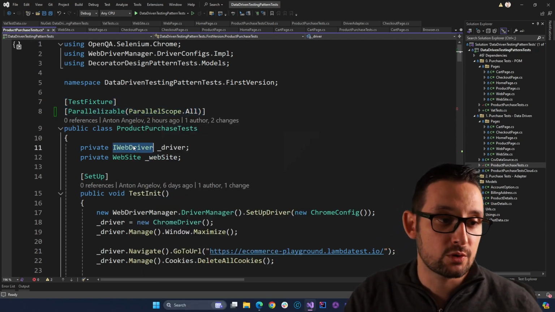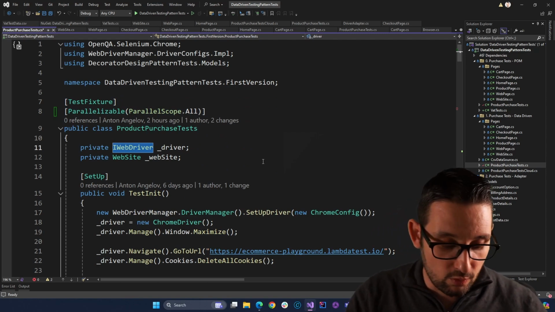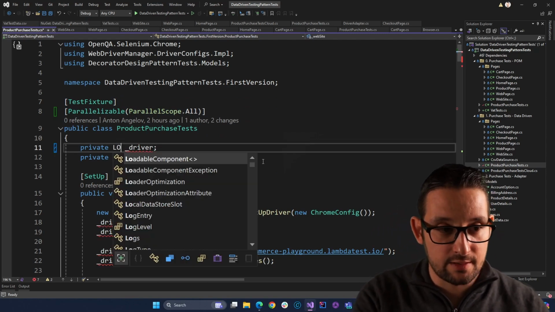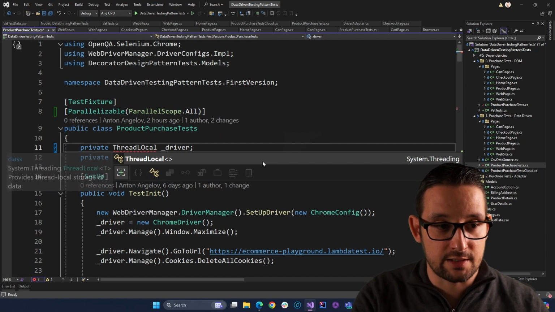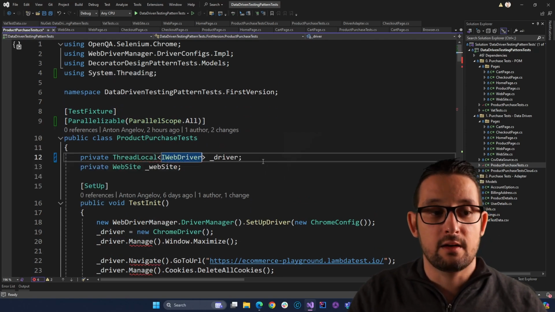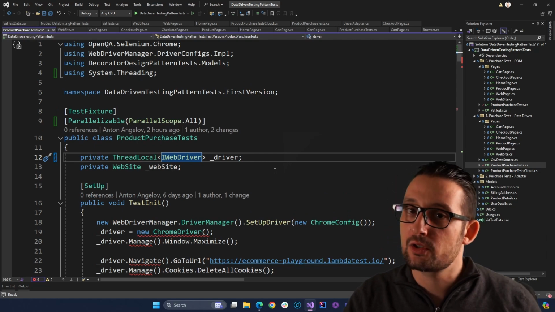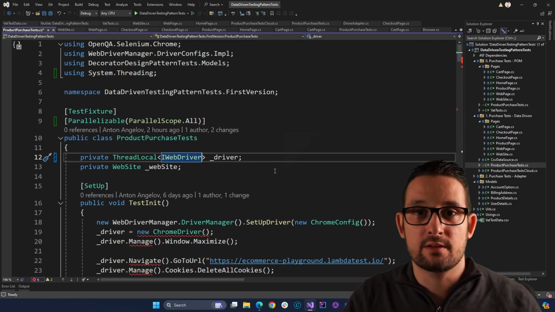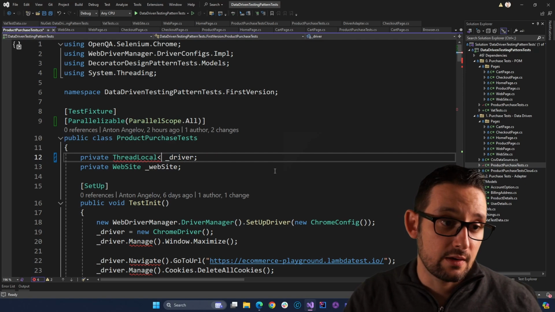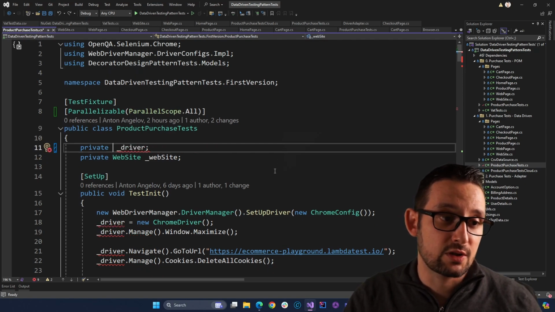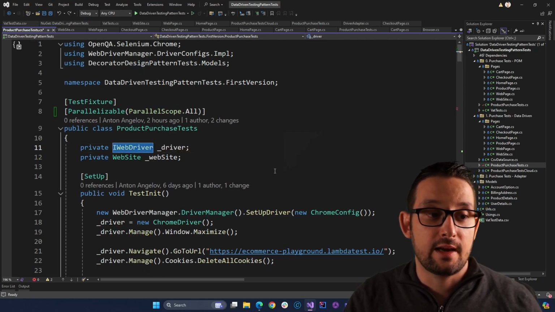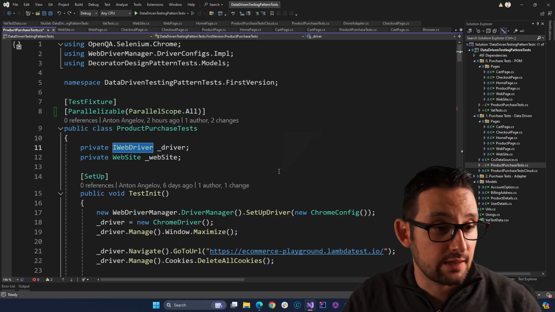If you use this approach, you will probably need to wrap the IWebDriver in a ThreadLocal container, which will basically isolate each instance of the WebDriver between the different processes. There are separate videos about that, especially when we covered XUnit. There is a dedicated video about that.